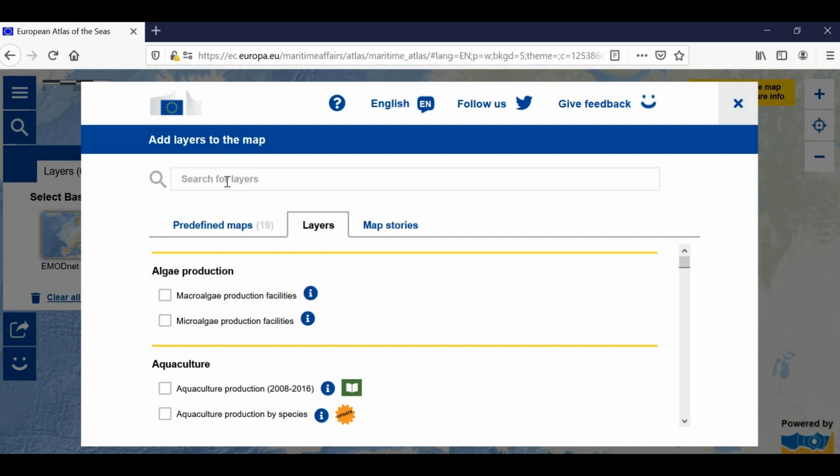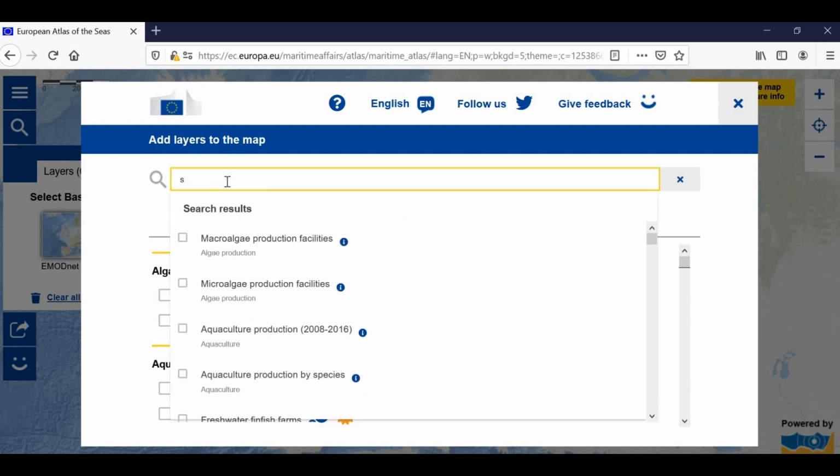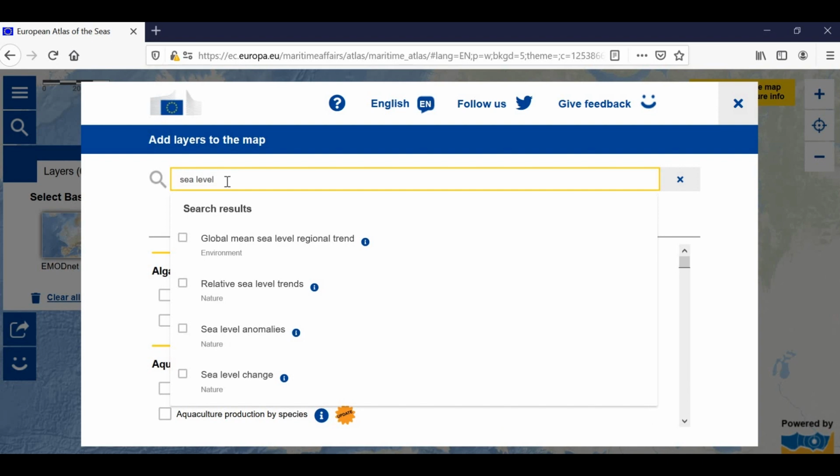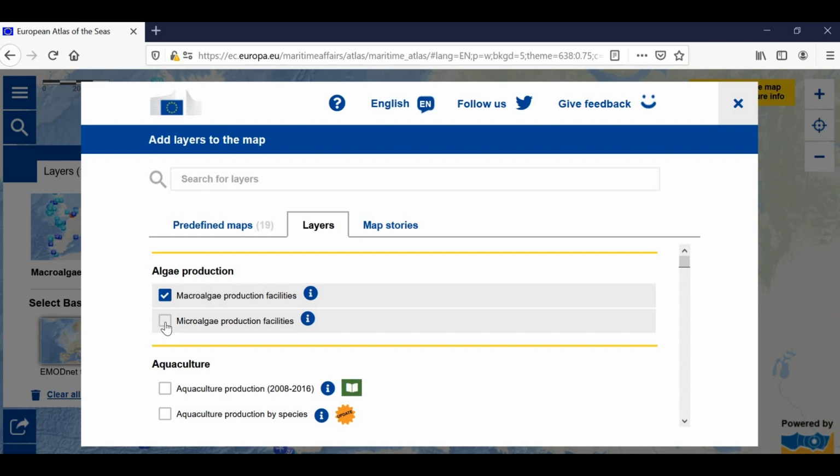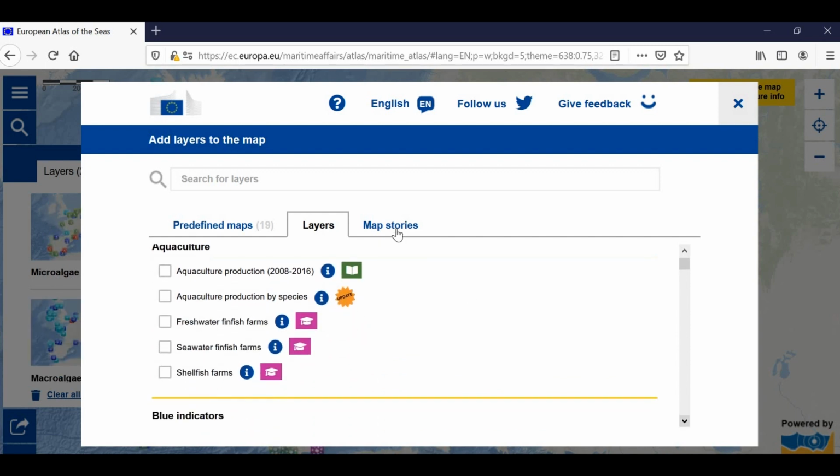To search for a map layer, you can either type the subject that you are interested in, and you will see a selection of the different map layers associated with this subject, or you can click on one or several of the map layers. You will see that next to the map layer's title, you have some symbols.